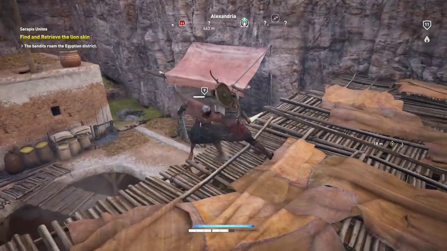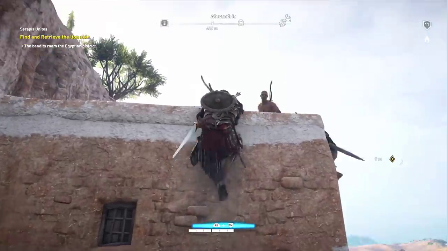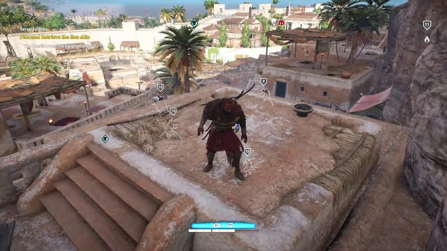You okay there, buddy? He's stuck. Where do you think you're clambering off to? Aw. Almost got our bat. So once one of them gets up here, we can use this ability.